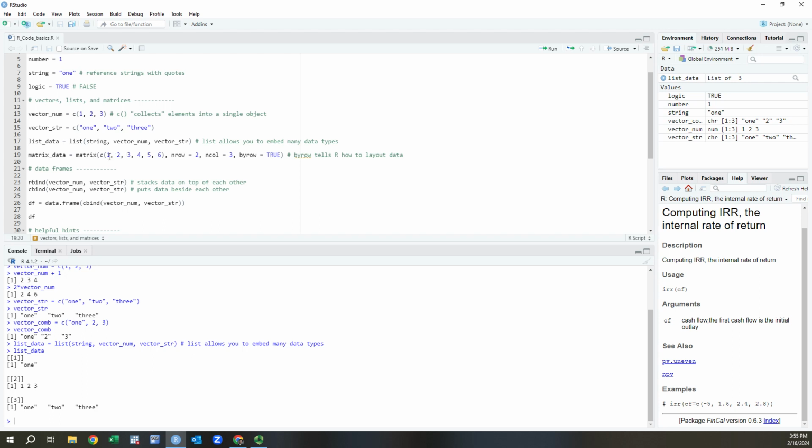So what this is going to do is put the numeric data 1, 2, and 3 on its own row, and 4, 5, and 6 on its own row.